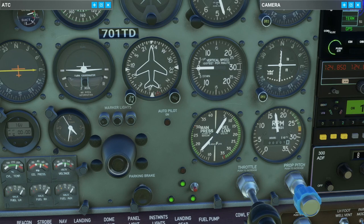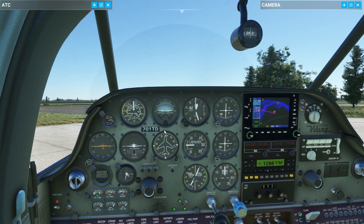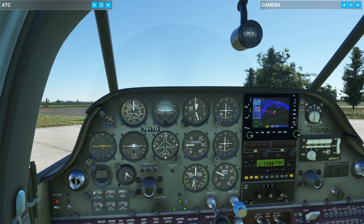Everything checks out. So today we're going to fly from KSET, which is St. Charles Smartt, to Mexico, Missouri, specifically KMYJ. Neither of these airports are controlled, just because it's going to make life a whole lot easier for this particular review, so we can focus on the airplane. I'll go ahead and bring down my RPM back to 1,000.